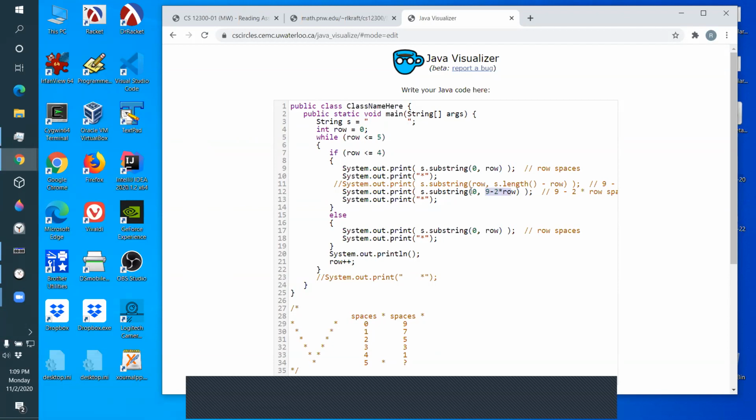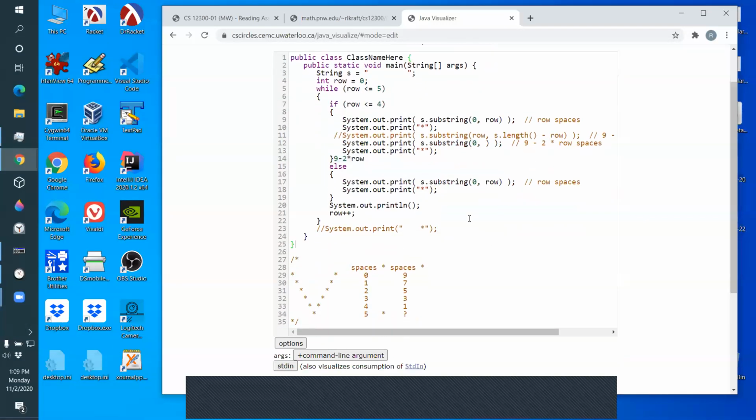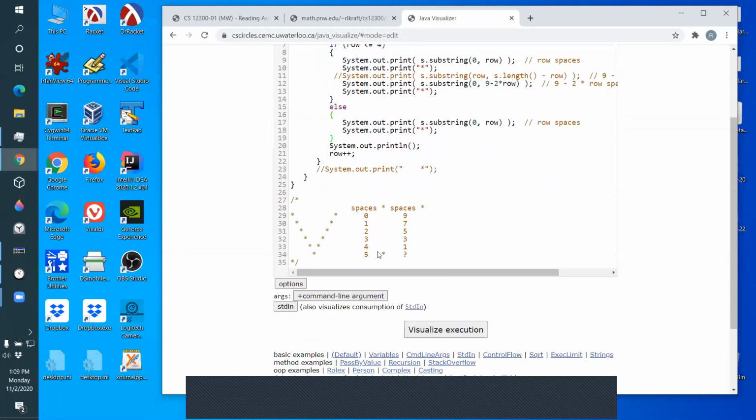So from this substring, I can either move the right end over 2, 2, 2, or I could have this substring here and move the left end over 1 and move the right end over 1. So you think of this as moving the left end by 1 and moving the right end by 1. So you shorten the string by 2 each row, or you can just say keep the left end where it is and move the right end by 2. Okay, so two different ways of thinking about it.